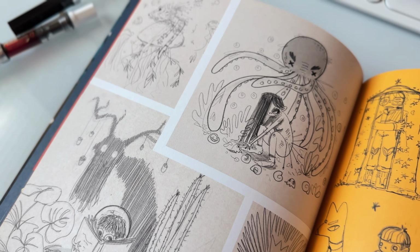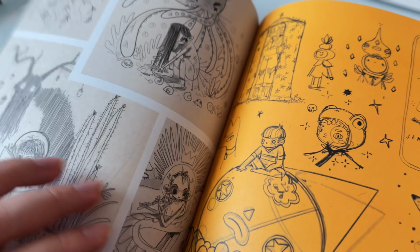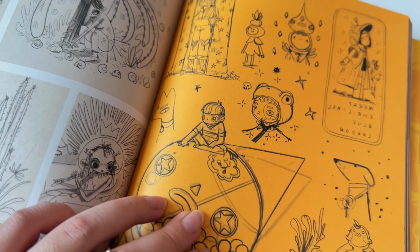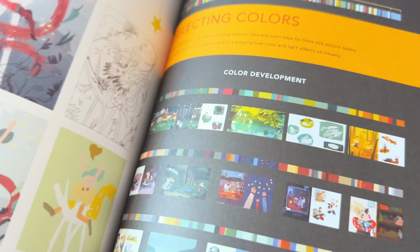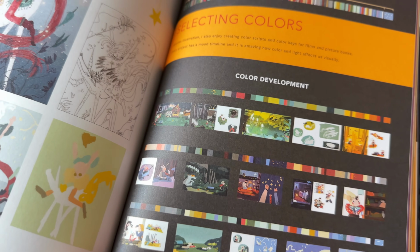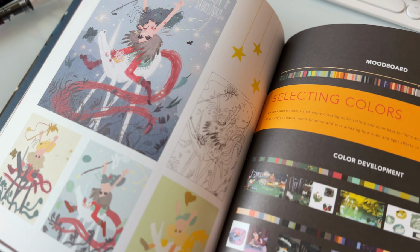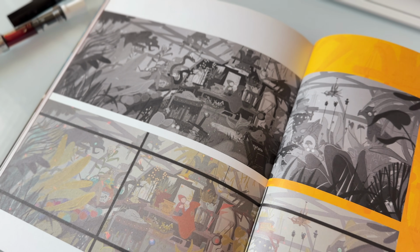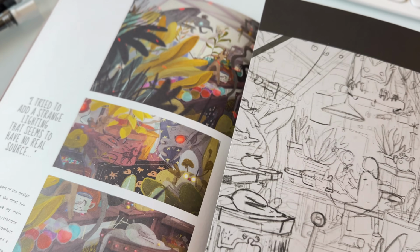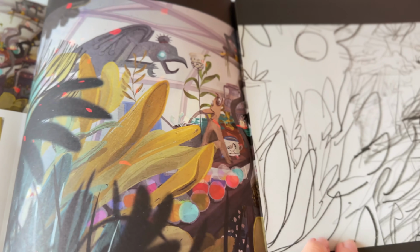Beatrice's style is just so lovely, and in this art book, she talks about her creative process and how she approaches her illustrations and projects. It was interesting to see the breakdown of her process and to see the initial steps of her art. It is something that I find so fascinating and super useful to learn about. I just love learning about artists and their stories and background because in this way I get to better understand them and feel more connected to their arts and their creations.